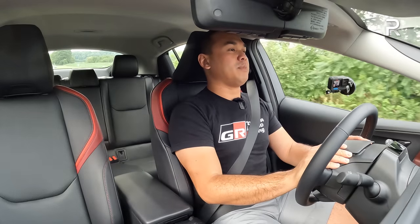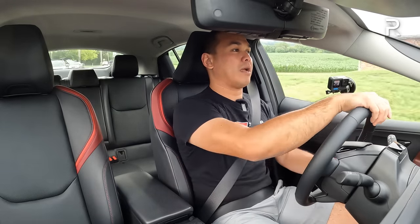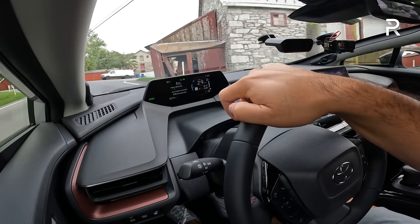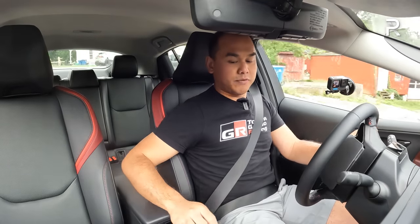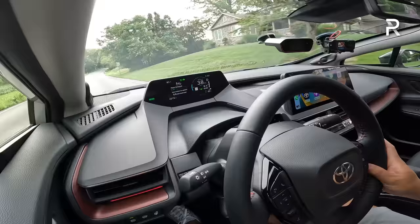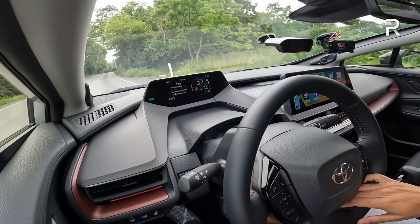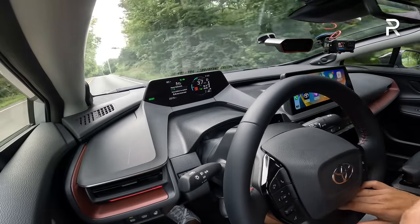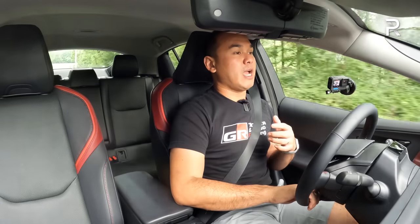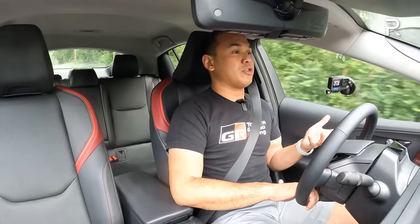Let's talk about the comfort factor, because this car — supposedly an economy compact — has gotten really refined. The ride quality is excellent, the seats are very comfortable, and I love the soft-tech seats. It's also very quiet: in EV mode there's no engine noise, very little road noise, very little wind noise. When the engine does come on, it isn't as noisy as it could be — previous generations with the smaller 1.8-liter were far noisier. Toyota has done a better job silencing the engine in hybrid mode. In EV mode, it just has that electric motor whirring noise and feels like you're driving an all-electric car.